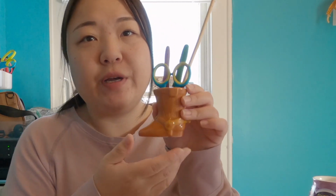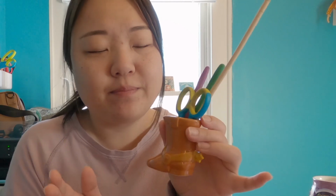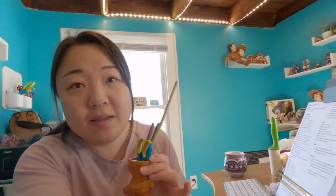Just want to show you real quick. I was at Disney in December last year, and Woody from Toy Story is like my favorite character of all characters. Like, I love Woody. There's some Woodies back there. And I randomly came across this at one of the stores when I was shopping by myself one night. And I was like, I don't really care what I'm using it for, I just need to get it, because I also did not see this at any other stores. This one was just randomly there at that store.